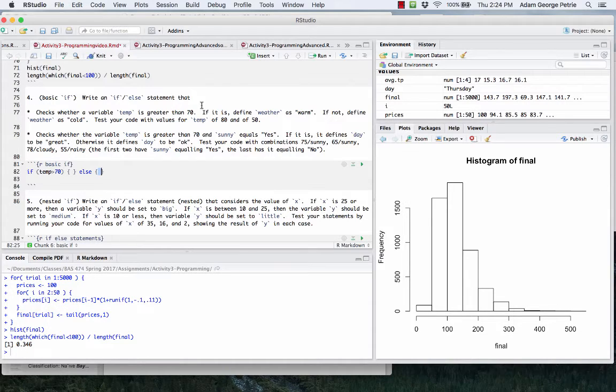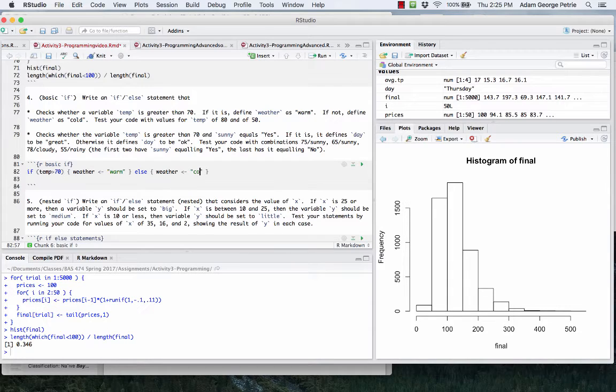All right, so we're saying if the value of temp is greater than 70, if our logical condition is true, we need to define a quantity called weather as warm. All right, so I can do that just with the left arrow symbol. I'll define that as warm. All right, if that logical condition evaluates to be false, I need to define weather as cold.